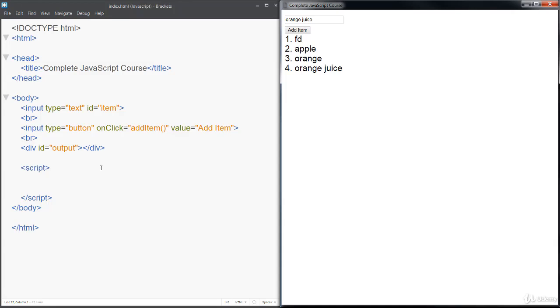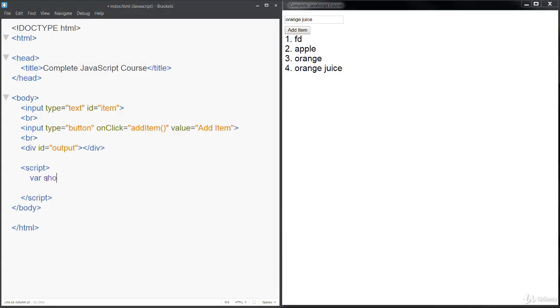So go ahead, pause the video, take the starting file that I have here, so I've got the HTML covered so you don't have to do anything with the HTML, and write out the JavaScript. So this is going to be two separate functions to build an array and then output that array. So go ahead, open up your editor, try it out, and I'll show you the solution coming up.